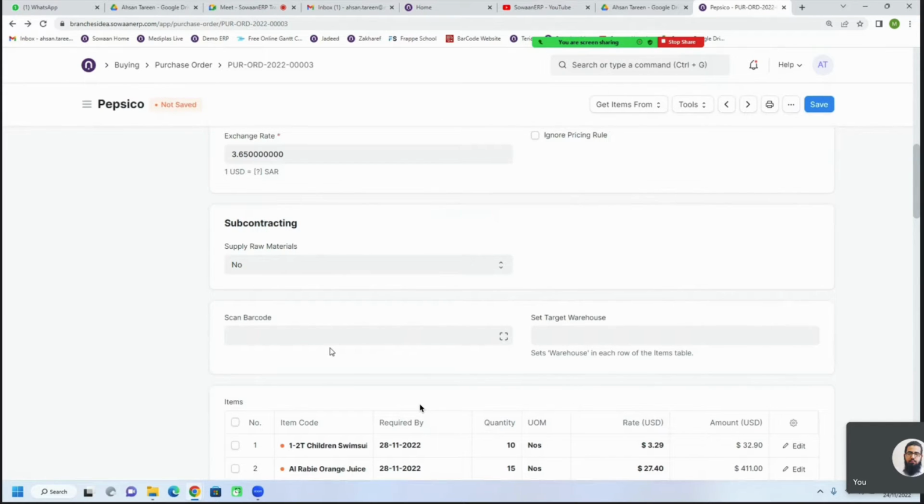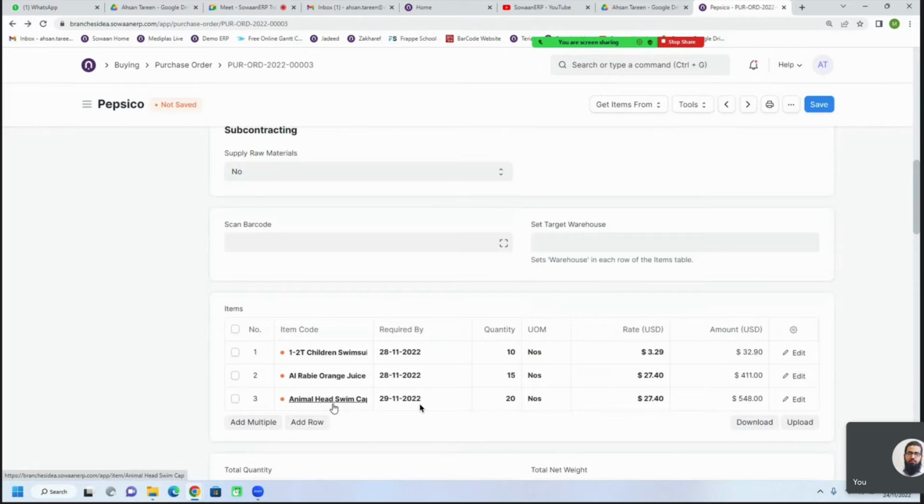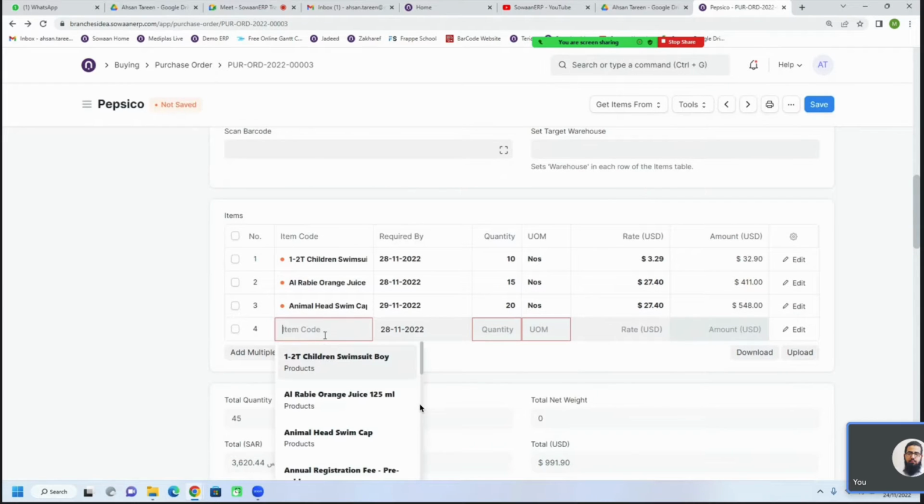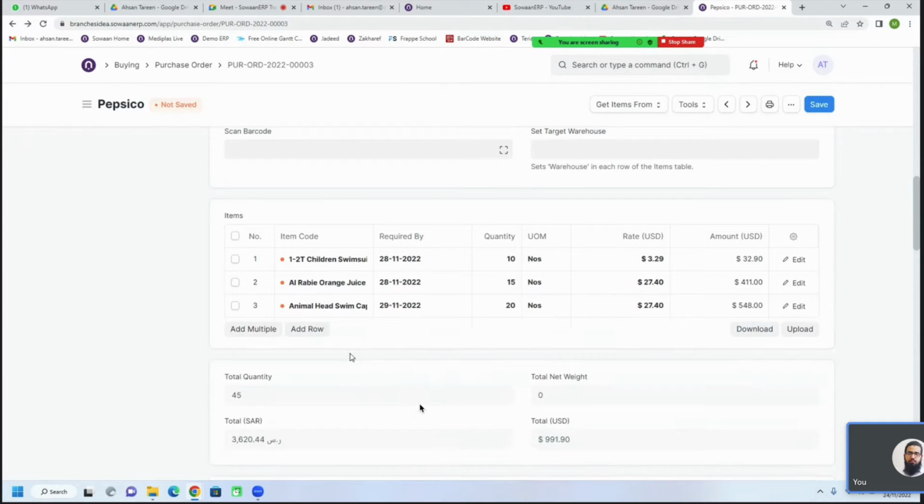Before we talk about it, you need to understand the item nature in the system. For example, here these items are stock items, and what you are talking about is going to be a service item, meaning a non-stock item. So we can create an item. For example, on this purchase order, the total is 991 USD, but they also need to pay 100 USD for the freight charges. So can you go down?